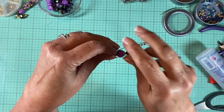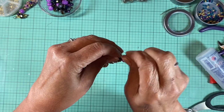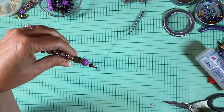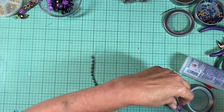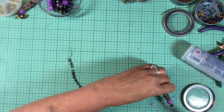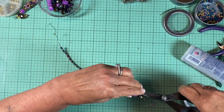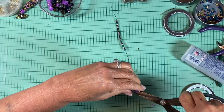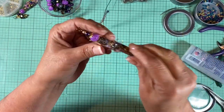I'm not going to make it super tight, because I know that I need to do the same thing on the other side. So now I'm going to cut this part off as close as I can. Oh, I have glue sitting here all over because I didn't put the top on. There we go. Oops, I didn't cut it. Okay, there we go. So that's in there like that.